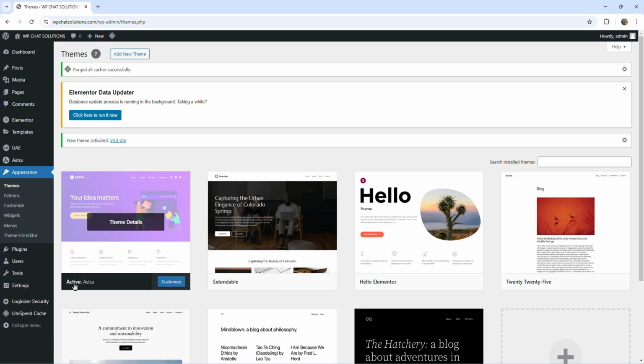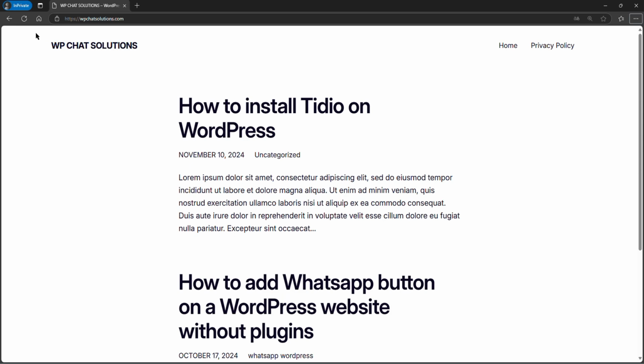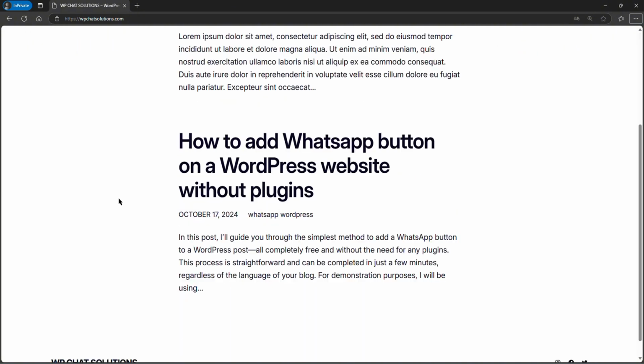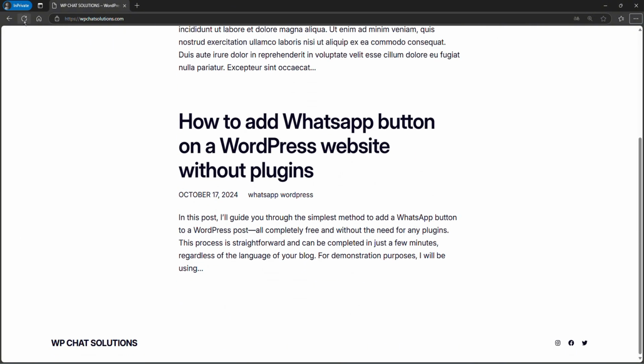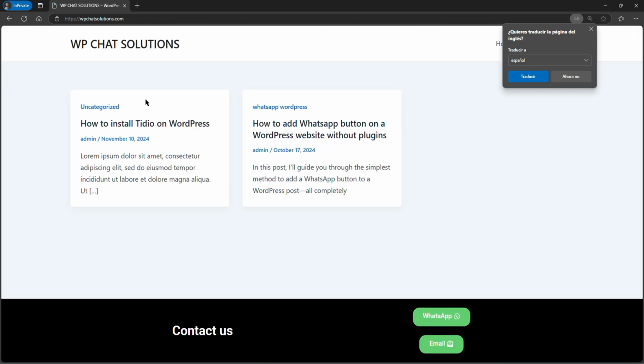It says it's active. So a couple of minutes ago, I told you that this was the way my website looked. What I'm going to do now is just refresh here, and it's actually going to change the look of the website, and it's going to include a new footer. So I'm just going to refresh that here, and as you can see, the aspect of the website has changed, and it does have a footer. And let's see how it looks on a mobile device.